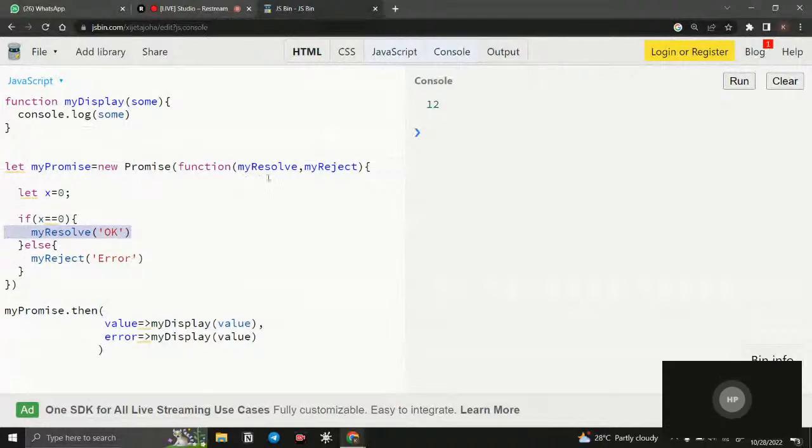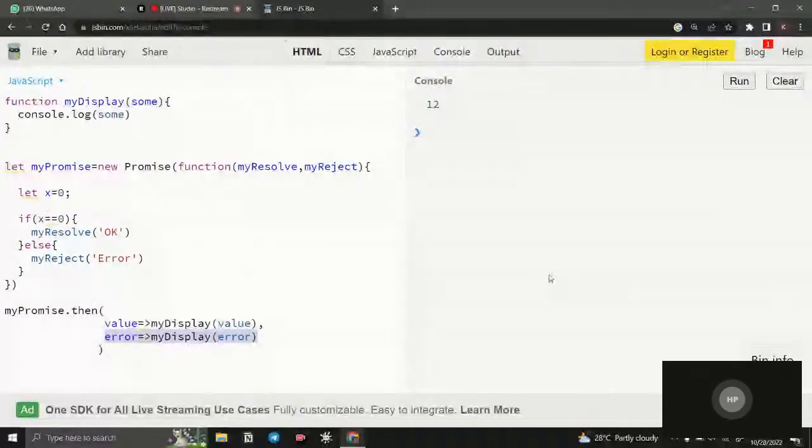So once the message is passed here, once the value gets inside this parameter, this promise dot then, this then keyword, it will wait for this promise, this producer code, to run. Once it gets executed, if it is a success, this code runs, and if it is going to be a failure, this code runs. Okay, so simply, whatever value we have in my resolve, that comes here. Whatever value we have in my reject, that will come here.